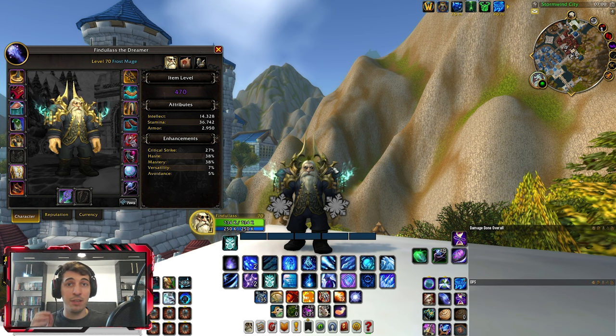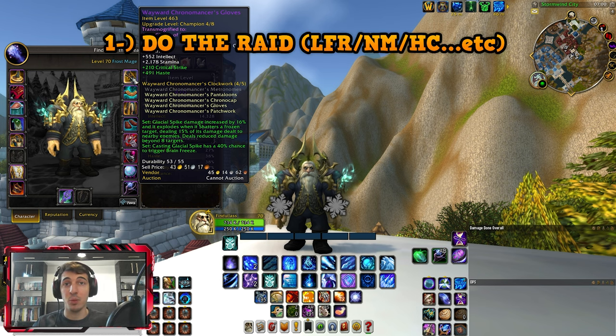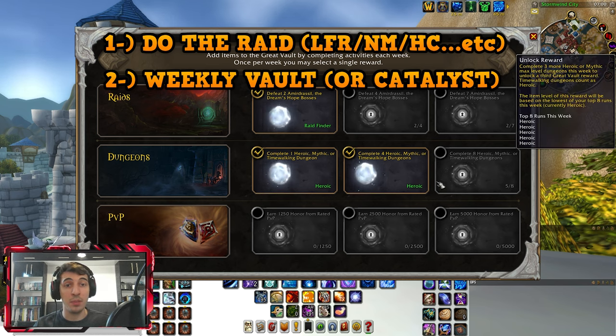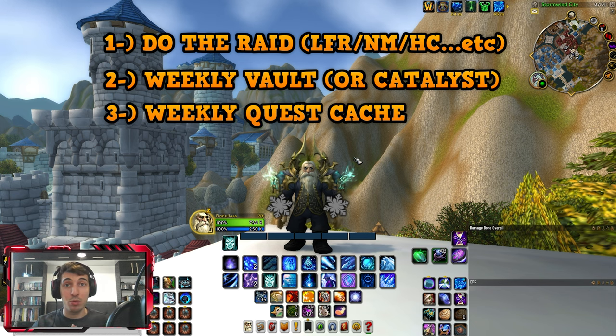Let's move on to gear. As far as gear is concerned, the very first thing you should be aiming for is to obtain the 4-set from the new raid. There are multiple ways of getting this. Number one is obviously to do the raid on LFR, normal, heroic, however high you can go. Number two is getting a tier piece from your weekly vault, either by doing raids or doing Mythic Plus or rated PvP. Another way of obtaining it is sometimes through the weekly quests.